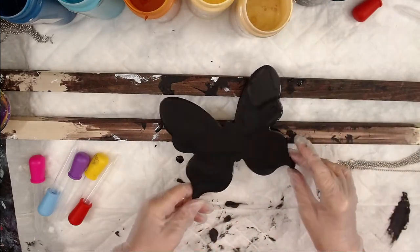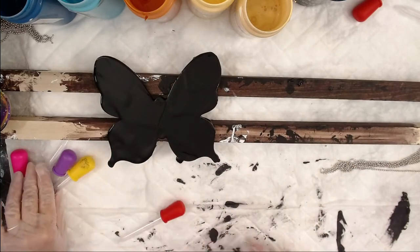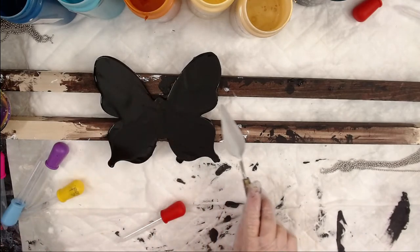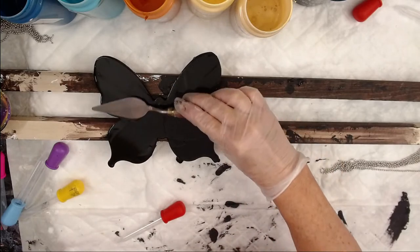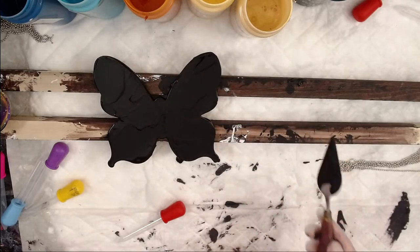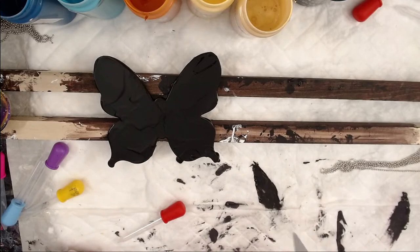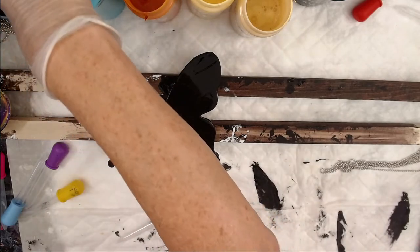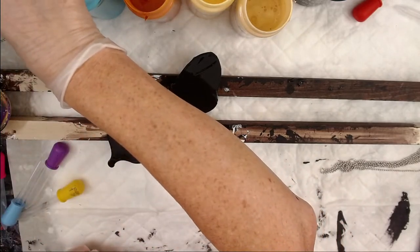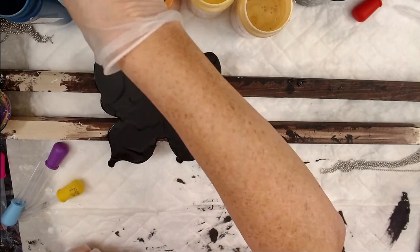Okay, let me turn it this way first. Okay. Let me smooth it out some more because you don't want very much of the paint on there. Yep, there we go. Okay. Now first I'm going to get some turquoise phthalo. Oops, got way too much in there.